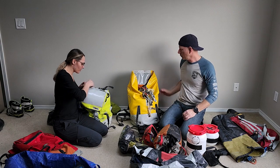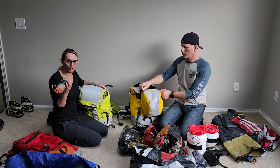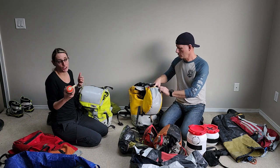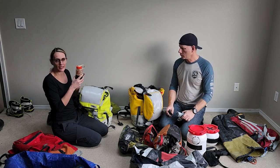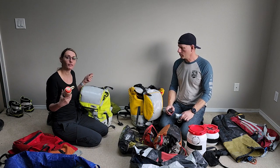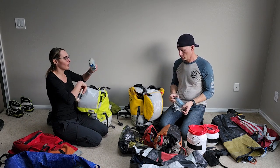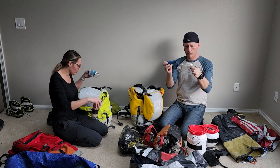I also carry snacks in a small Nalgene bottle. If everything's in your dry bag and your dry bag's at the bottom of your pack, you might not stop to eat. So we found that keeping small snacks in a Nalgene bottle in your brain makes it really easy to open up with gloves on, and your hands are wet and you can just dump it in your mouth and have a quick snack. So it's very convenient. I also carry a water filter. He has a water filter also.